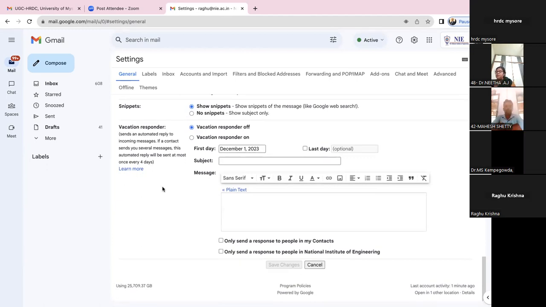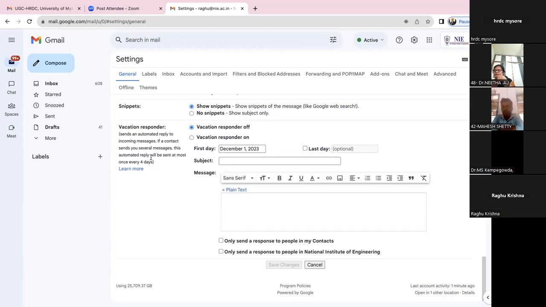I'll read it. Sends an automated reply. Once again, sends an automated reply to incoming messages. If a contact sends you several messages, this automated reply will be sent at most once every 4 days.